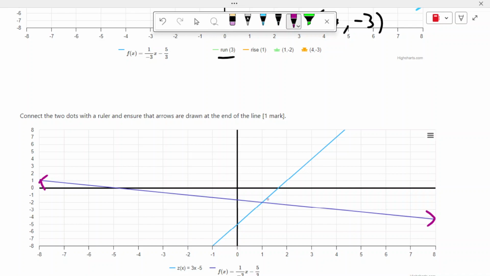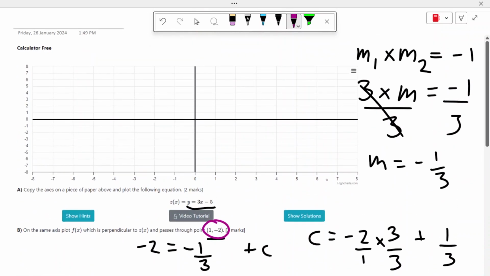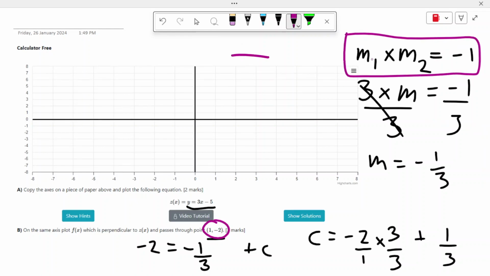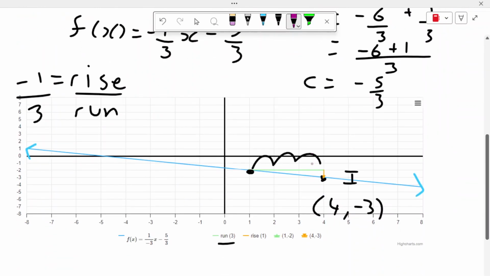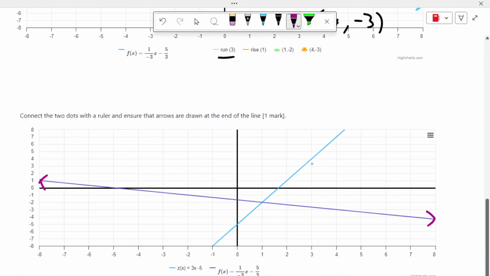So this is really 3 steps. Step number 1 is to use this equation here. So that is to say it's for perpendicular lines. So you might see this symbol, maybe z of x is perpendicular to f of x. Perpendicular means 90 degrees. And if we have a look down here, it might not exactly look like 90 degrees because our axis here is slightly distorted, where this one isn't the same length as this one, but there should be 90 degrees here. It's just that it's been stretched across.